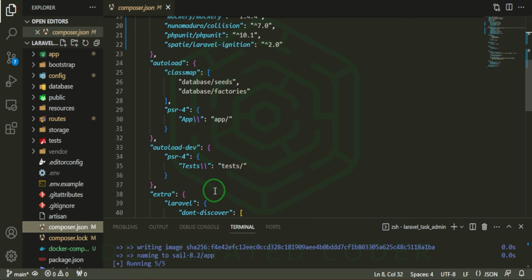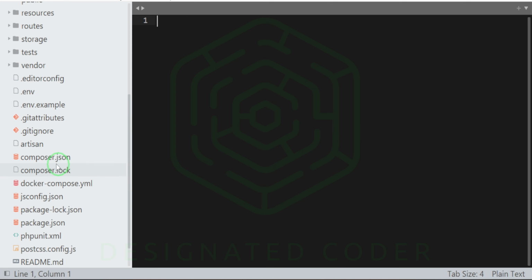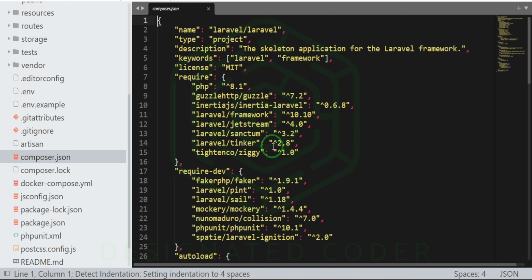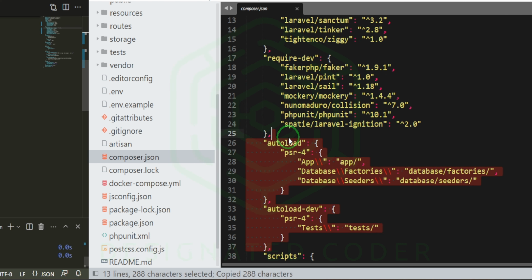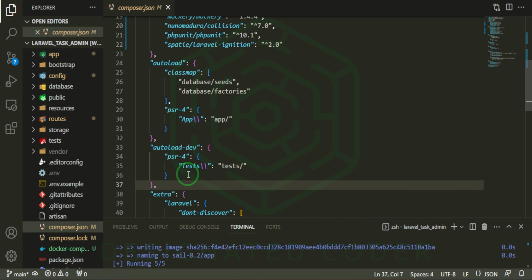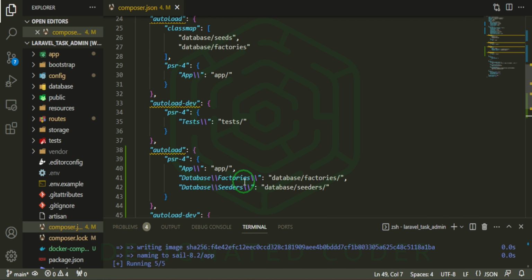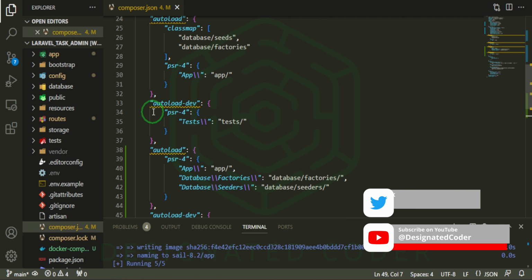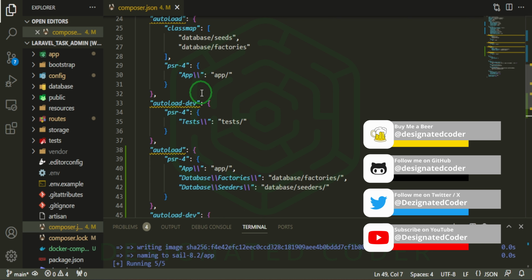So we're going to go over to the test project and we're going to copy over some information just to clean this up a bit. So I can go ahead, close that one, and we'll go down to the composer.json. And these are good, the autoload and the autoload dev. So I'll just copy these two real quick. And as you can see, they're a bit different. First one has a class map, which this one no longer has, and the database and factories are set up a little bit different. They're set to work with PSR4, as well as the app is the same thing.